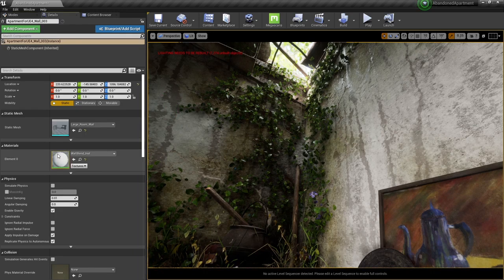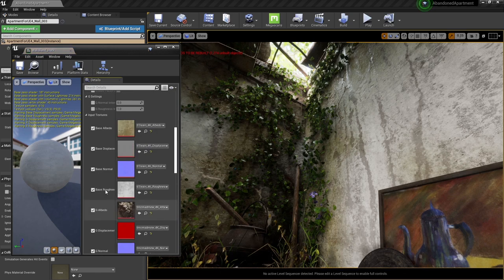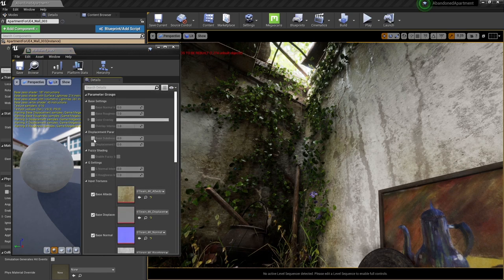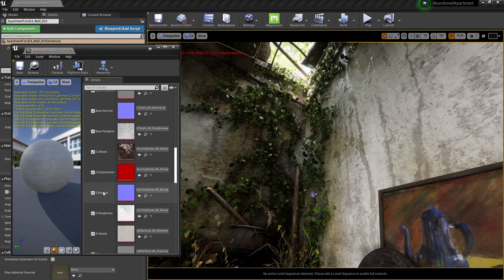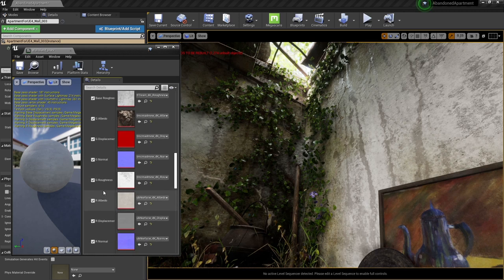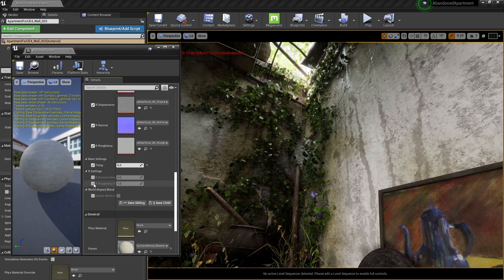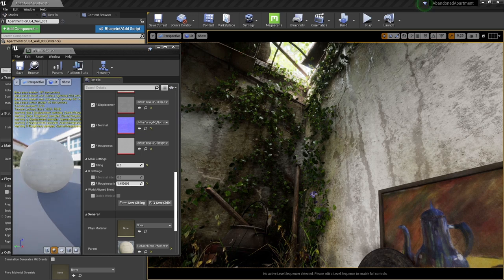We're only blending on a per vertex level here just to keep the math pretty simple for this, but it's important to note that you can actually go in and customize this even further. If you wanted to maybe have noise go in and break up the way that the transition happens between materials, that's something that's entirely possible. And again, this is just a very simple material, but you're given a whole slew of different parameters to play with to dial in the look of exactly what it is that you're building.